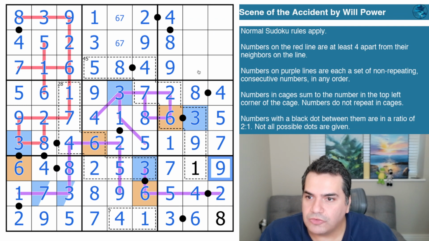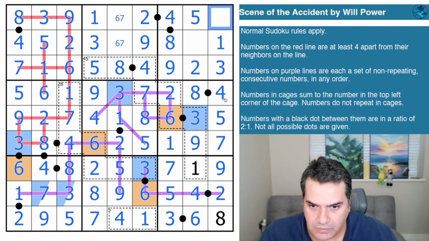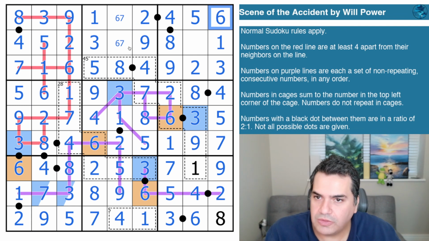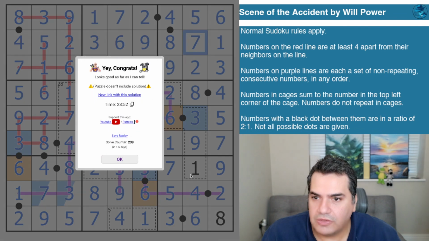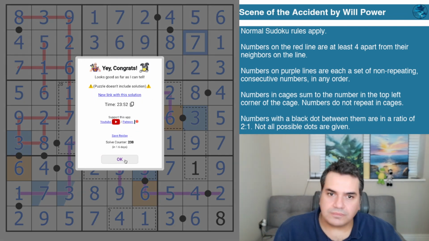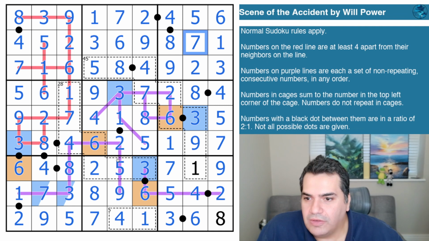I need to finish this off with 2 and 3. I need a 1 somewhere in this box, which can only be in here. A 5, which can only be in there. This is known. This is a 6, 7, 6. And if I've not made any mistakes, that's the answer to today's puzzle. Fantastic. I absolutely loved it.